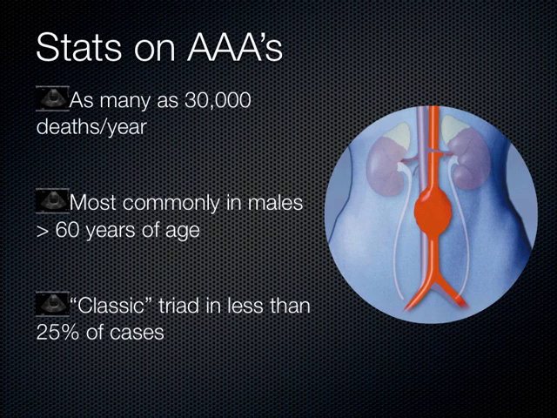That classic triad is only present 25% of the time. You're going to find all kinds of things that are classic in medicine that are not actually useful. So if you say, well, they don't have that triad, I don't think they have a AAA, think again, because really the only way to rule this out is with ultrasound or CT scan. But in the unstable patient, ultrasound is really the test of choice.